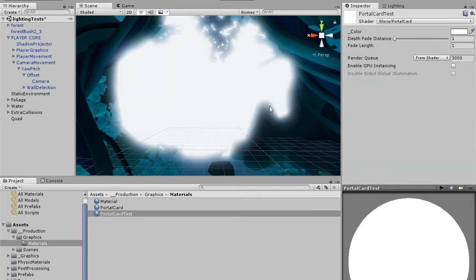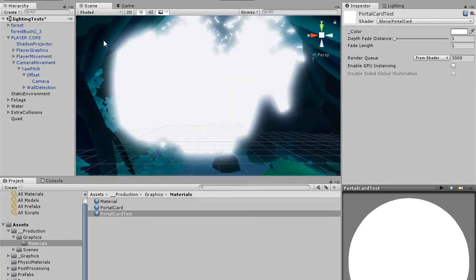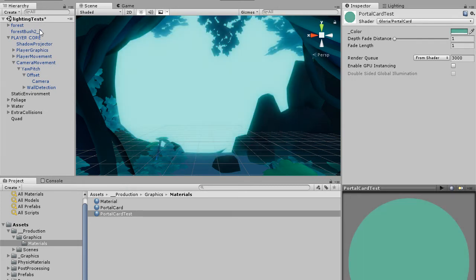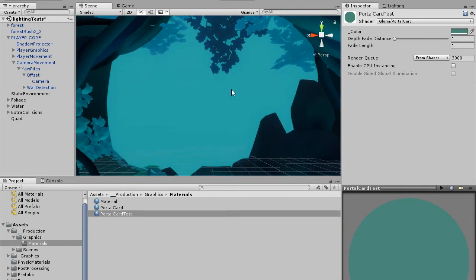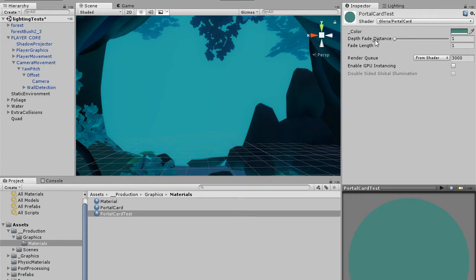Okay, and initially it's all going to be white. It's all this glowy white shader because I did not set up any of these properties. So let's do this now. Well, the first thing is the color, which is basically the color of the effect. So in this forest, I want a cyan value. The intensity of the color determines the intensity of the emission. So I'm going to put it right here in the middle and a little bit more cyan right here. So this is the color of the effect. The second property is the depth fade distance. Basically what it does is, if I increase this, you see the changes.